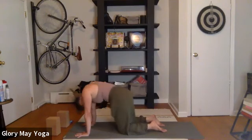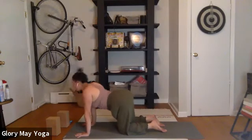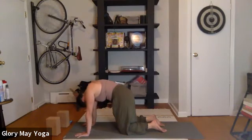5, 2, 1. Slow it down, super slow. Arching, rounding.